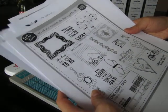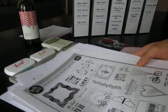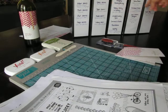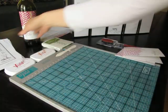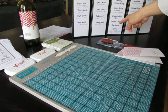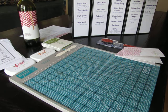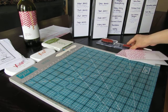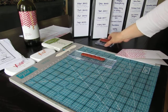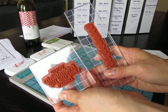So, this is from the February kit of the month, Best Is Yet to Be, and the way I've organized my binders here, my kits of the month are in 2 binders, and then I have my co-brands in another 2 binders, and then other sets in 1 binder. So since that is the Best Is Yet to Be, I would just pull it out of this binder, which I already have here, and the sentiment for the card is actually from the same set.